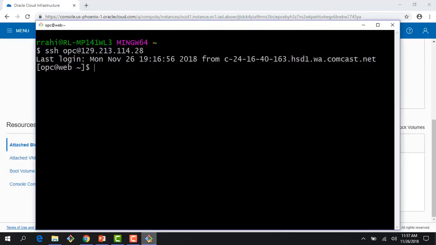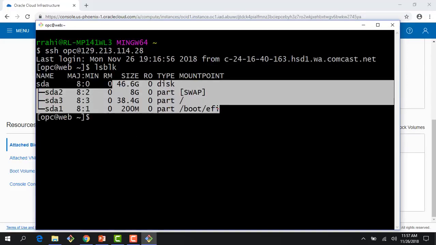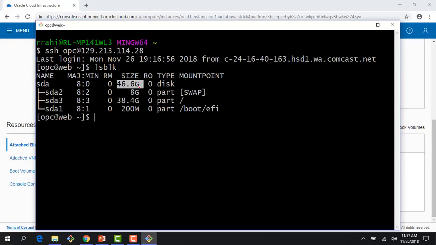I can see here that I'm logged on to my instance. Now if I do a list of all the block devices, I can see that there are no block volumes which are attached here. Everything is boot volume here. I can see the 46.6 gig boot volume here, right?